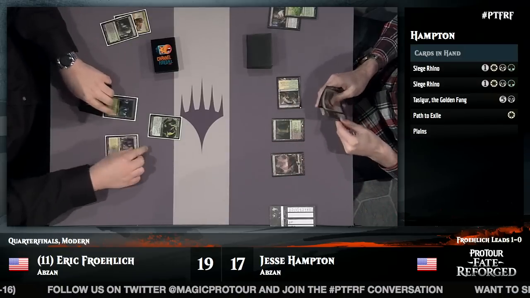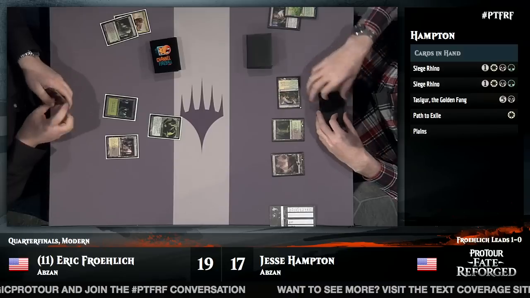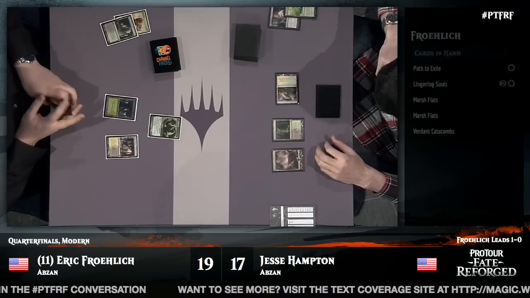And not a lot this turn, though. He's going to play a Stirring Wildwood tapped and just pass the turn back. So we've got a little bit of information about how the players have sideboarded here.